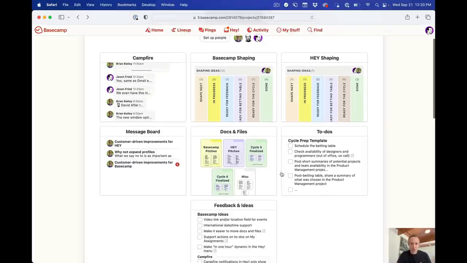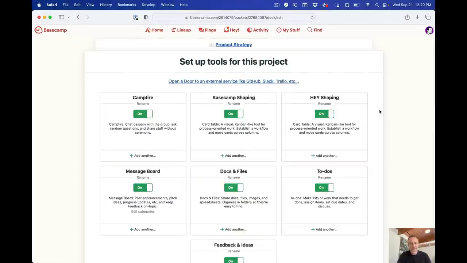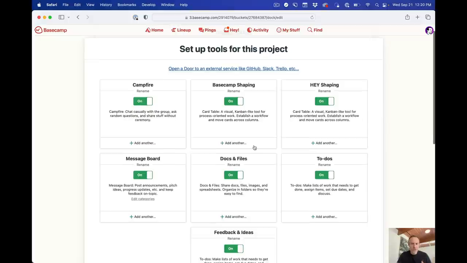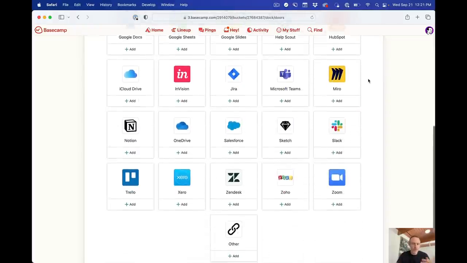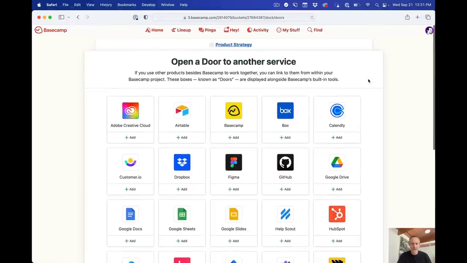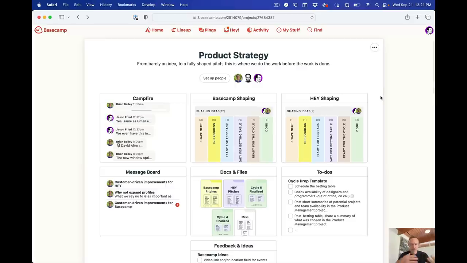So here's one to-do list tool. Here's another one, which we renamed Feedback and Ideas. So you can rename these things any way you want. You can add tools as well. I'll just show you what that looks like. Here's a bunch of the tools you can add, and you can say add another. You can also bring in links to other tools and other products that you might be using. So we have a library of those as well, which you can add, which is nice, and so on. But that's a little bit of framing there.